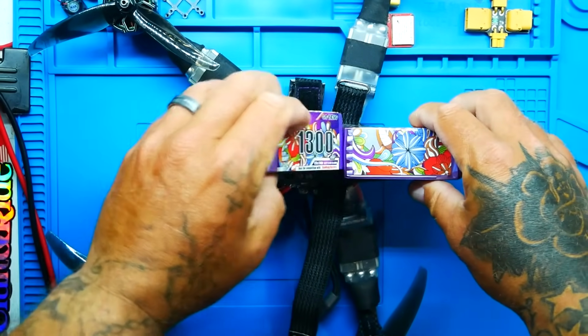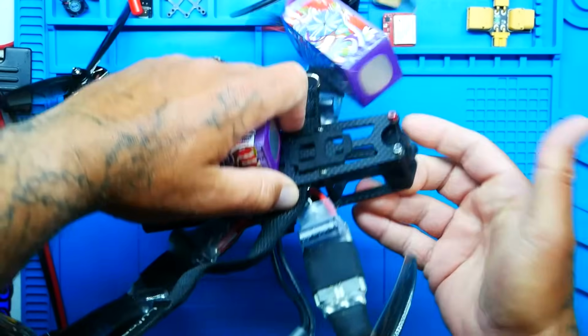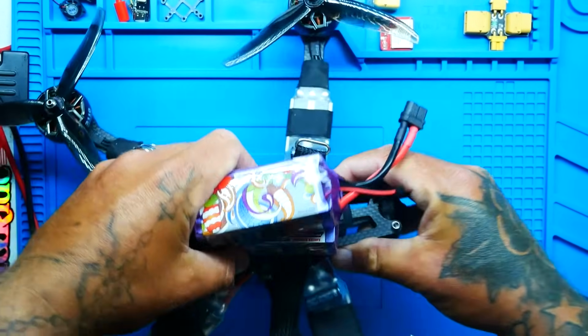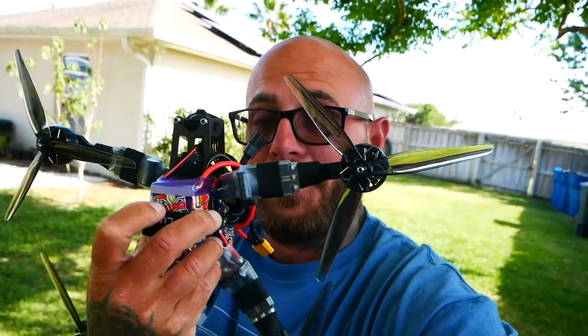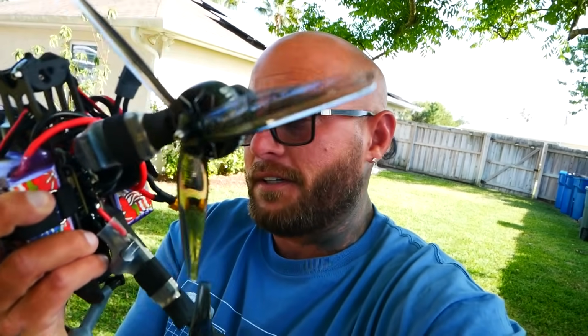Because of the two 6-cell batteries, there was just no way to stack them both on top, or put them both on the bottom, or put one in front of the other. It just didn't look right, and I could only imagine it would be very unbalanced. So the best I could come up with was a pack on top and a pack on the bottom. That's just going to have to be what it is. And once I put these propellers on, I started getting a little worried, because this thing is a monster, and I don't even know what's about to happen, but we're about to find out.